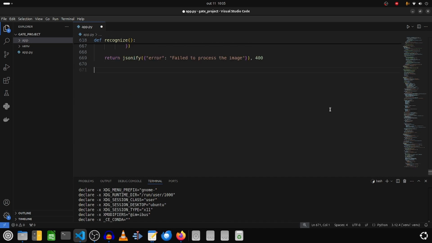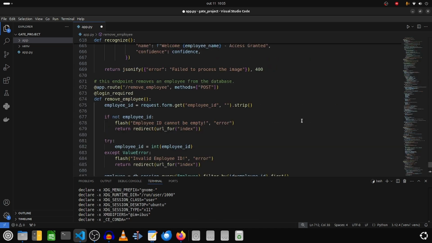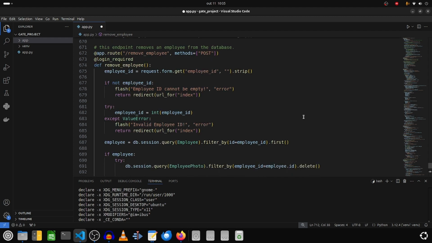And now we also need an ability to remove the employee. I didn't add it before, but we will do that now. When we add an employee, we also have the ability to remove it. And it's important because let's say John works at a company, so he's added to the training model. So we have a model trained with John included so that when he gets to the gate, he is recognized and he gets a pass so he can go.